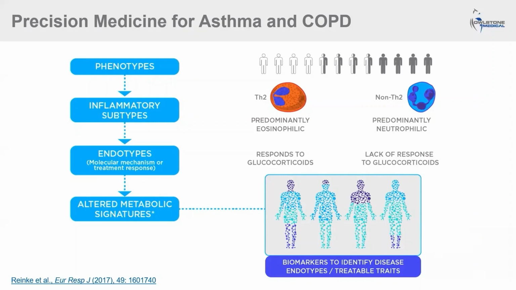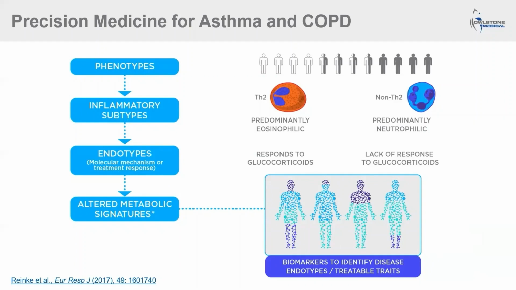These inflammatory subtypes can be further divided into different endotypes, each defined by a distinct biological mechanism that links clinical phenotype to molecular pathways that can be targeted for treatments. Therefore, the precise definition of these endotypes is central to asthma management due to inherent therapeutic and prognostic implications. Breath analysis is being explored as a route to discover biomarkers to identify asthma endotypes, enabling a precision medicine approach to asthma treatment. And there is compelling evidence that breath VOCs can be used to classify patients by phenotype with high accuracy.